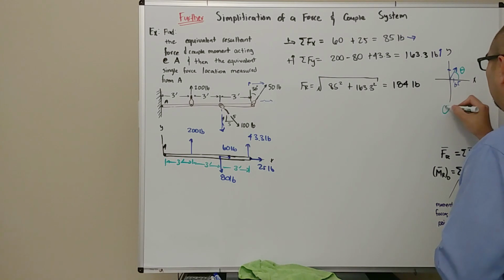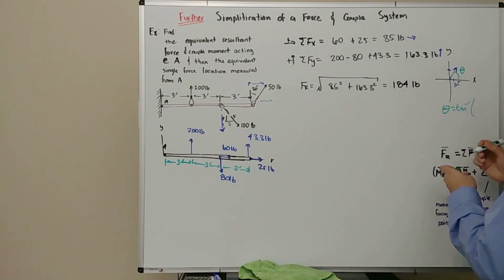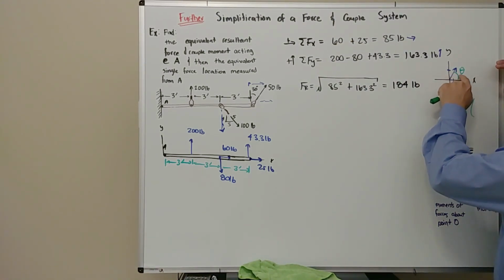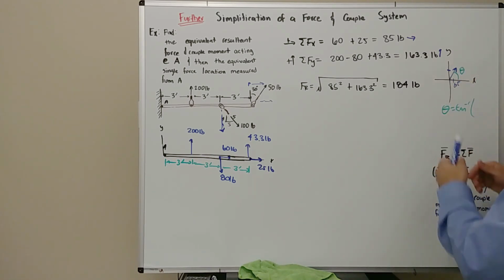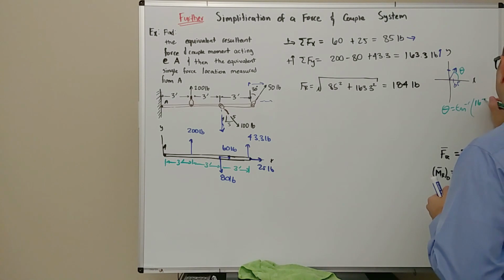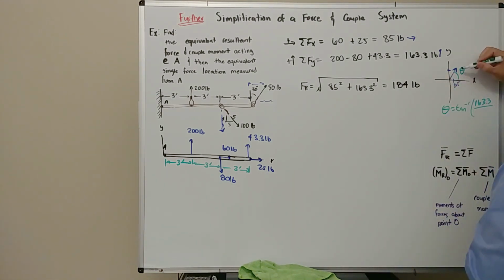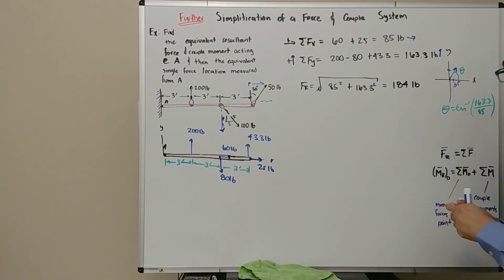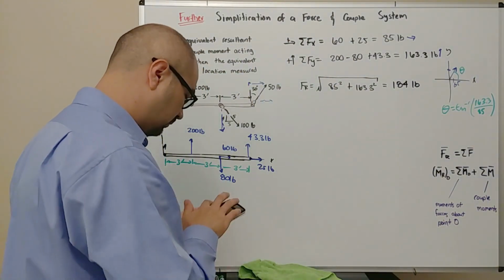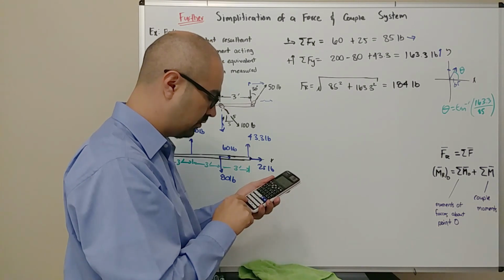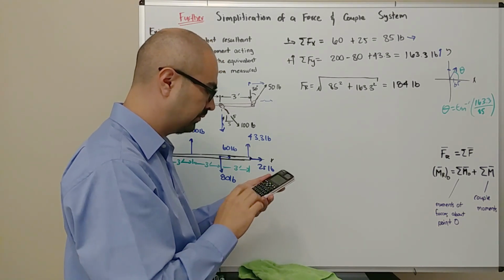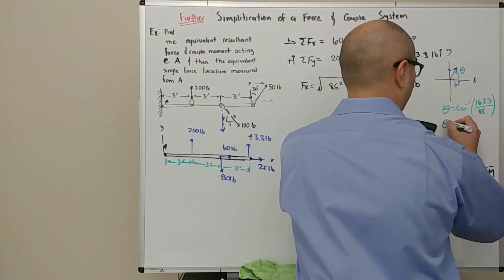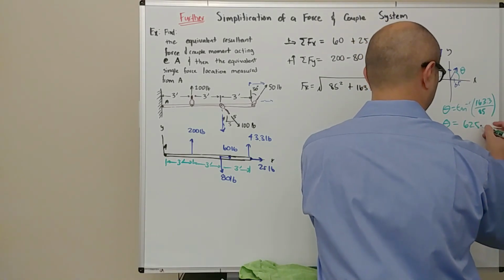So let's go ahead and calculate the angle, which is usually given with respect to the x-axis. So this angle theta. Theta is going to be equal to the inverse tangent of opposite side. So what do we have opposite? Opposite is going to be the y value, which is 163.3, divided by the adjacent side, which is going to be the x side. So 85. So let's go ahead and calculate it. Inverse tangent of 163.3 divided by 85. We have a theta value of 62.5 degrees.